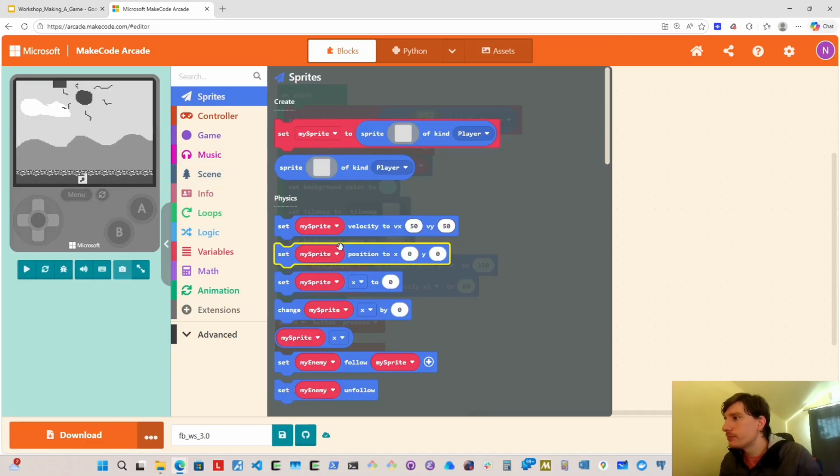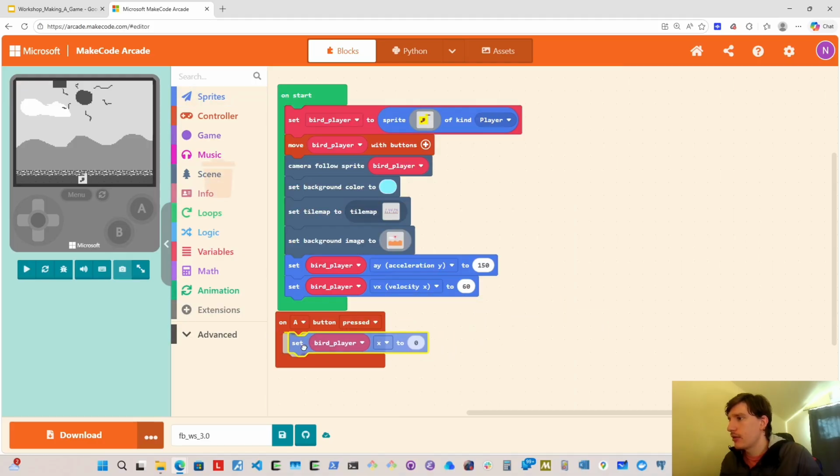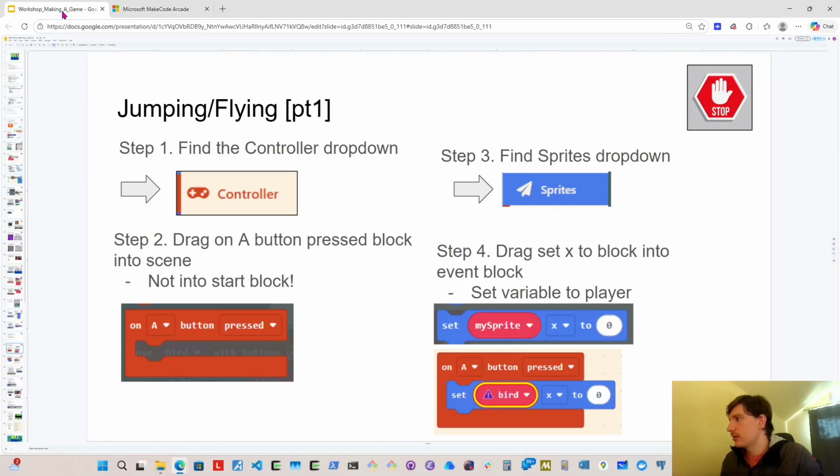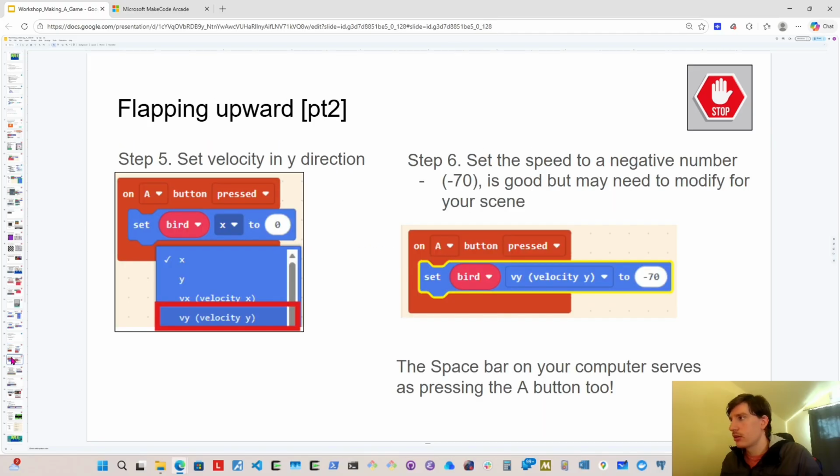Here, the set sprite, we want our bird player variable selected, and we want velocity, not acceleration, to simulate our flying movement. When we press the A button, we want to immediately go upwards, not like an acceleration. Acceleration is more for simulating gravity.